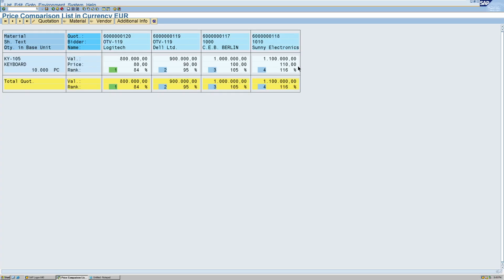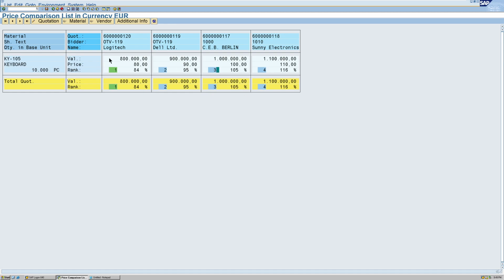Here the system will show you the comparison chart where it has allocated the ranks, rank 1, 2, 3, 4, based on the price. Logitech has 80 euros, then Dell is 90, 1000 vendor is 100 euros, and there 110. So it has allocated the ranks based on these prices.